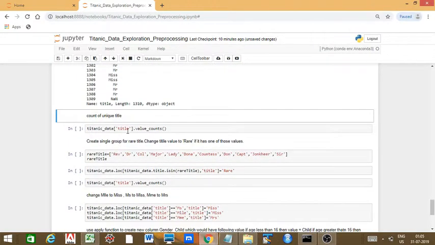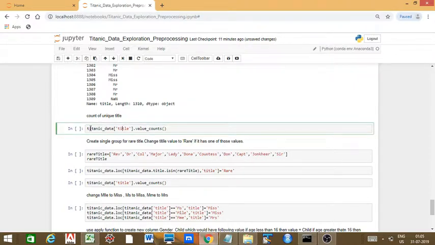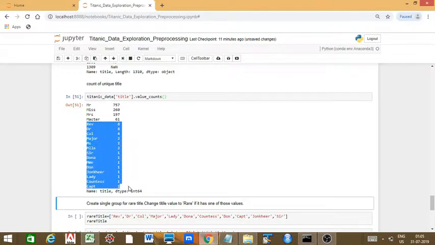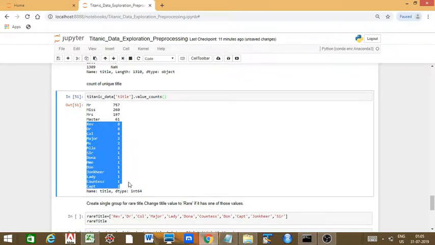To print the count of unique titles, we'll use Titanic_data title.value_counts. We want to remove these rare values and group them into a rare title.